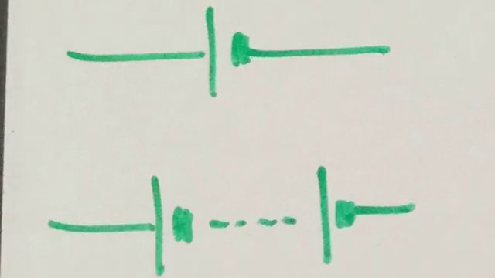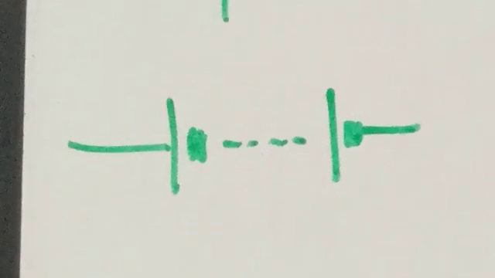That top one there by itself, which you would call a battery in a shop or at home, we should really call it cell, as in Duracell, C-E-L-L. The one underneath is actually showing a battery. When you connect two or more cells together, that is known as a battery. So be careful of that. If someone's being really pedantic, they will expect to know the difference between a cell, which is one by itself, and a battery, which is loads of them together.